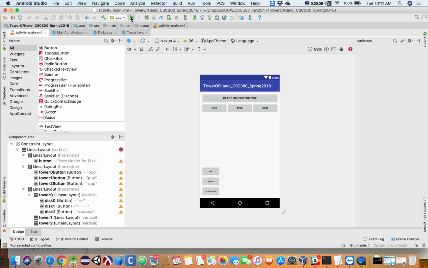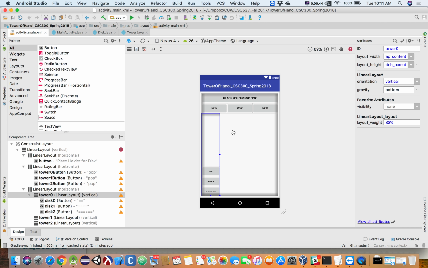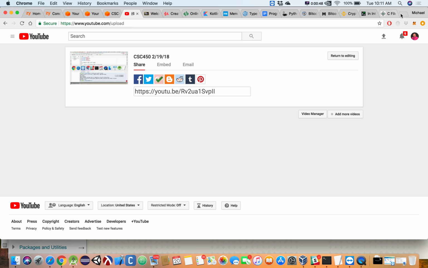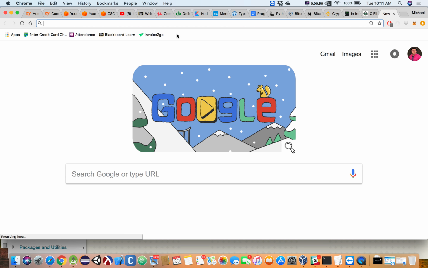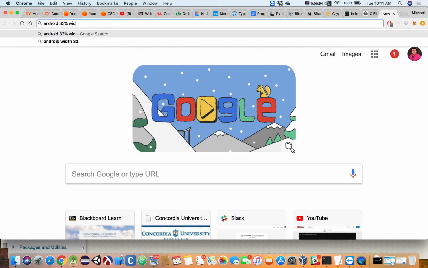So let's see. I just built the generic interface, right? And then I remember we were having some issues on width. Let me look something up here real quick. You just put it in the float.